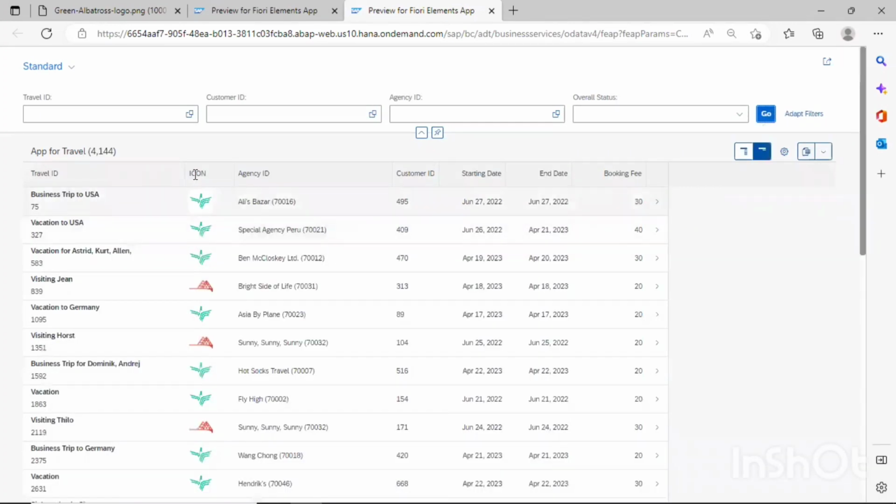Now you can see our heading has been replaced. Okay, so now it is showing icon instead of airline. Okay, so in this video you learned how we can display the icon and how we can create the database table using ADT for our cloud environment.